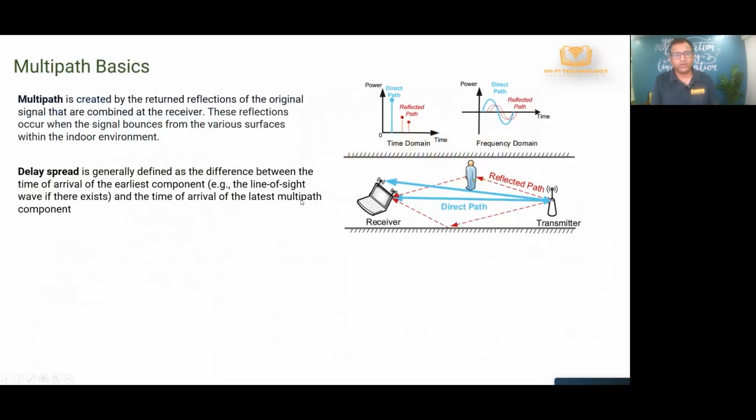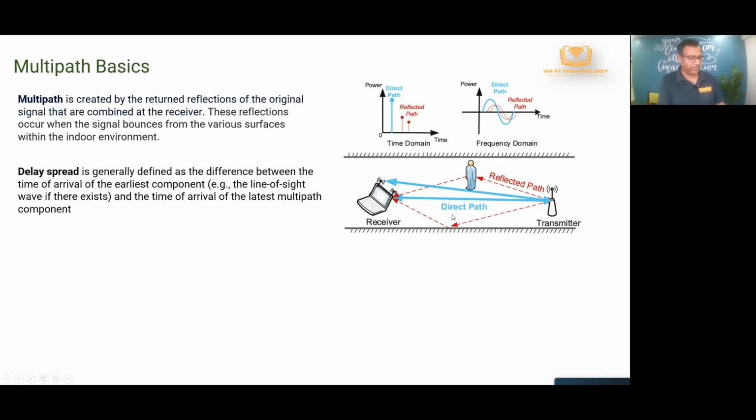Okay, so I think this is probably the last slide for today. This is another very important concept that we hear about. It's called multipath. Again, in the Wi-Fi world, especially in an indoor environment, since Wi-Fi is used mostly indoors, there is this concept called multipath. So what is multipath? Multipath is nothing but the receiver receiving the information from the transmitter via multiple paths.